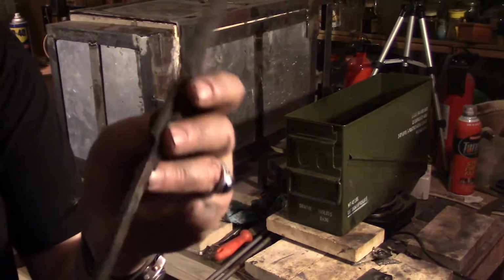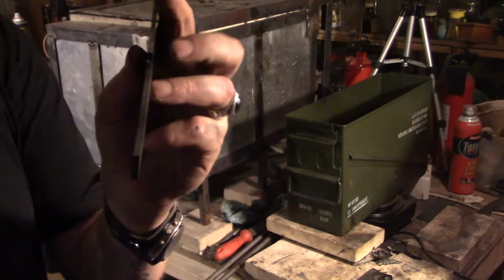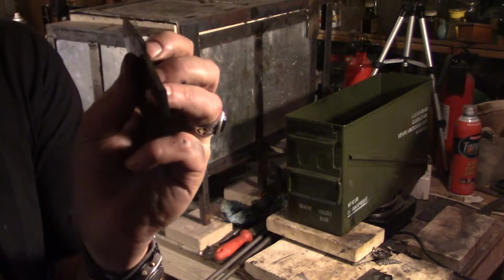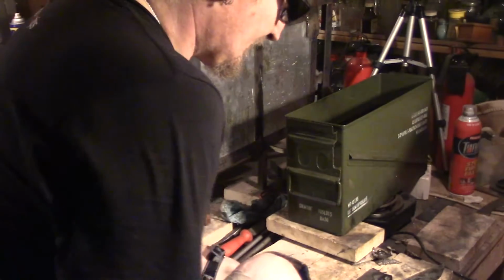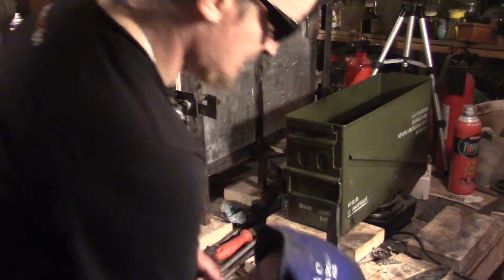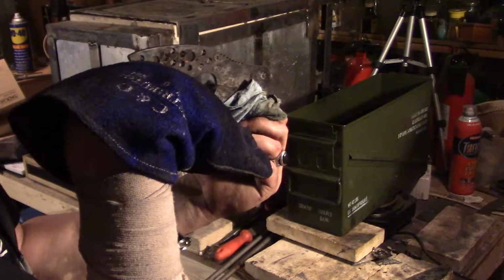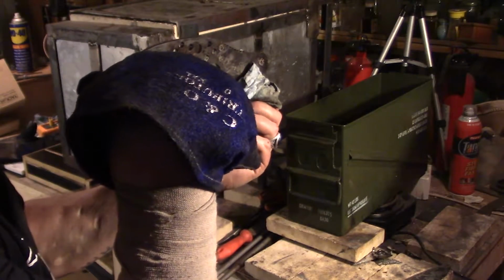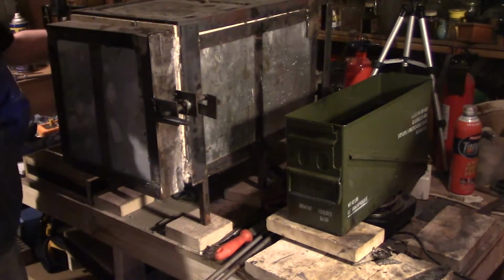The curve is like right here. It must be the point between the heat and the, you know. I don't know if you can see that on camera. How this one looks. This one actually looks pretty straight. I just heard the thing click off. That means it's at 15. So.